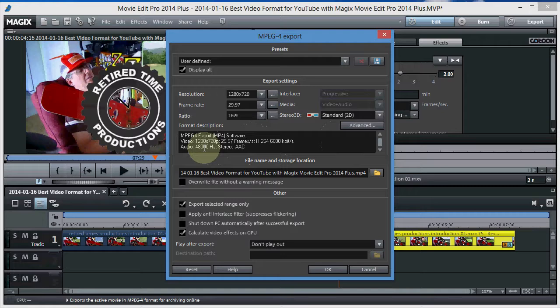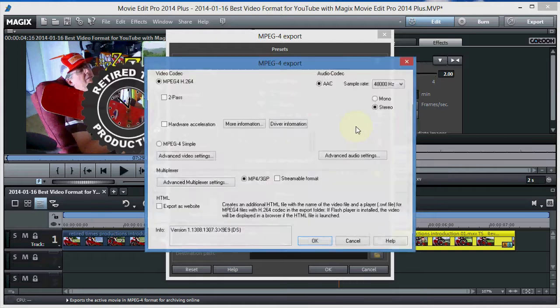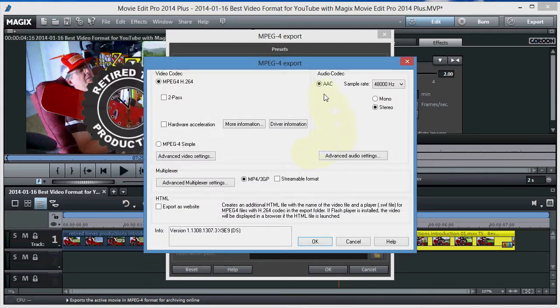And the only thing that I might want to change is the audio. I tell you what, I'll just go into it advanced and I'll show you what's in the audio. So the audio is set to AAC with a sample rate of 48 Hertz or 48,000 Hertz. Now you can change that to 44 kilohertz or 44,000, or what is it, 44,100? Yeah. So you can change it to that, and I mean you could use 48,000, but it's up to you.